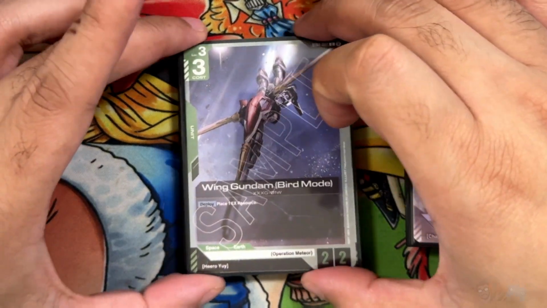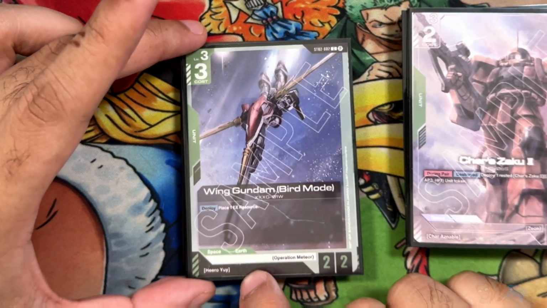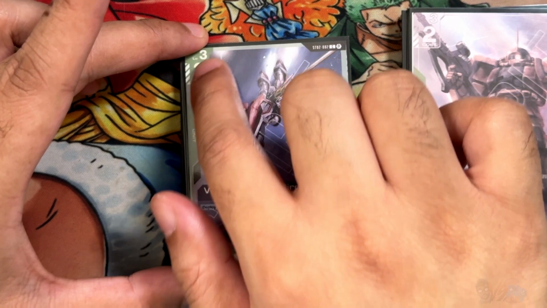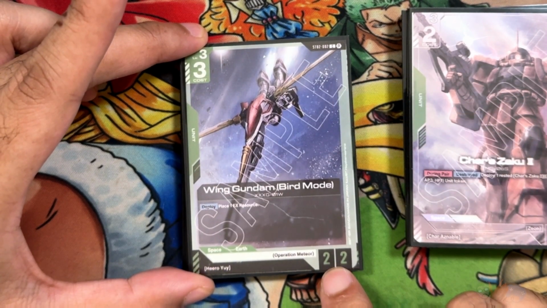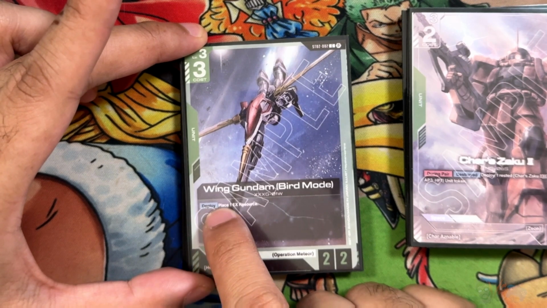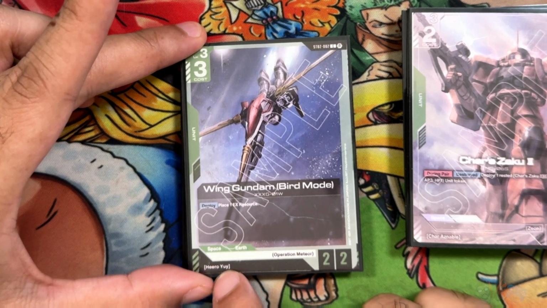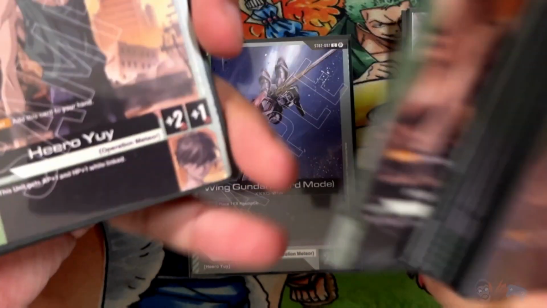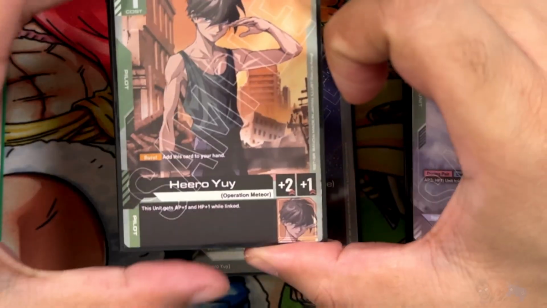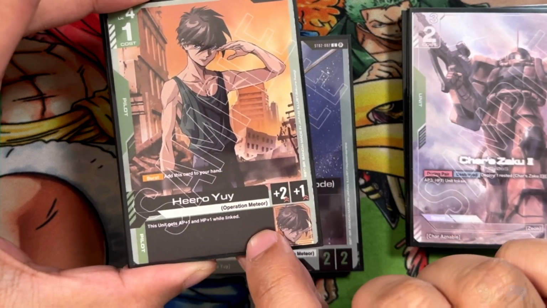Next, we have Wing Gundam Bird Mode. This is your mid-game hero card to use. 3 level, 3 cost from STO2. It's a 2-2. It's pretty weak. However, when you deploy, you get a temp resource, but it's also a nice ramp, a nice damage plus with Heero. Remember, specifically, if Heero gets a linked unit, it gets +1/+1 as well.